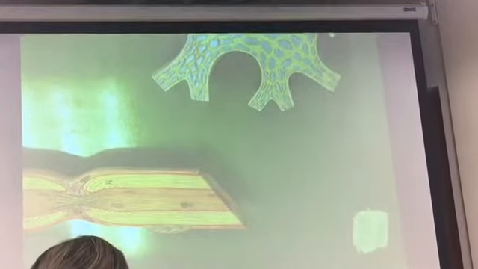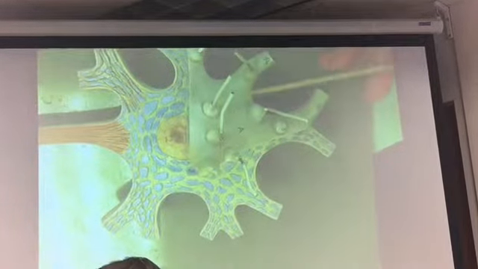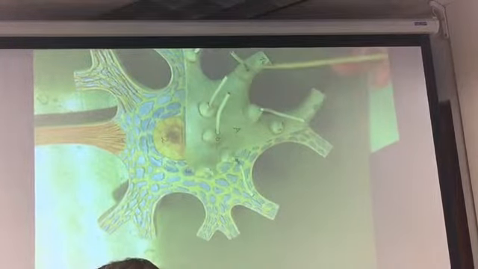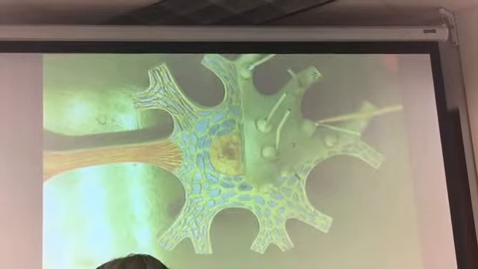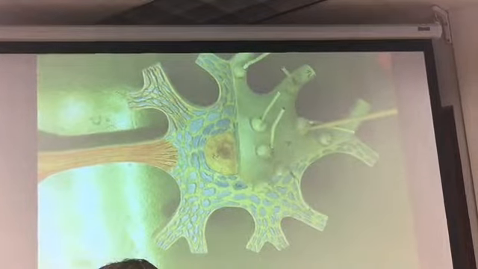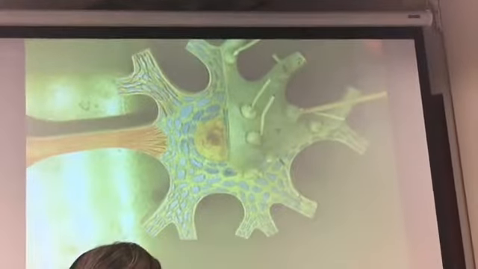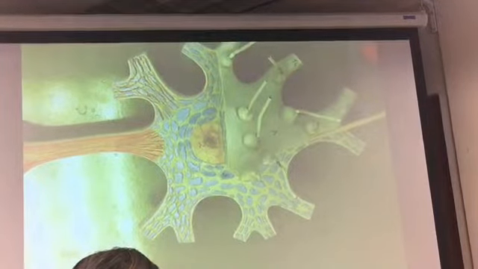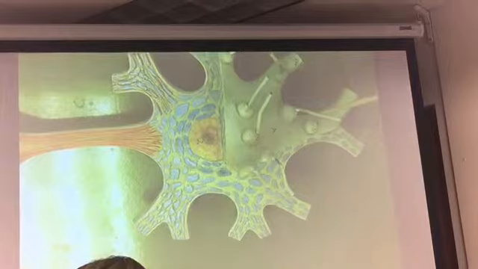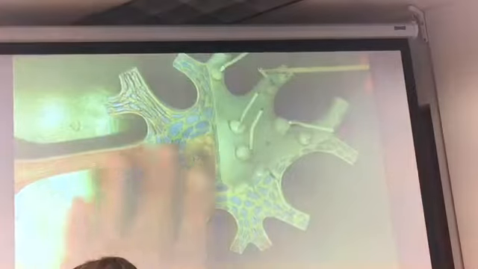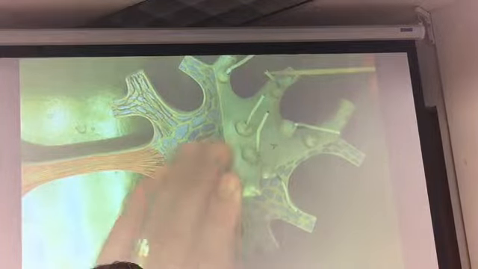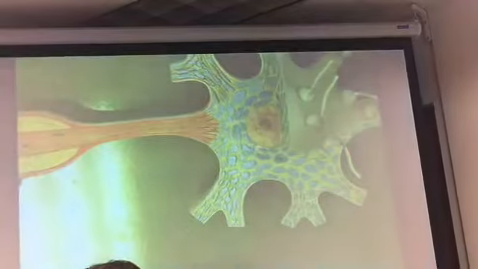All right, now this guy here. Do you guys see the things that look like Hershey Kisses that are on the dendrites? What are they? Synaptic knobs. Because isn't there a bunch of synapses on the dendrite? Yeah. So these are synaptic knobs. This region's the dendrite. This region right here is called the body or soma, and then the rest is the axon.